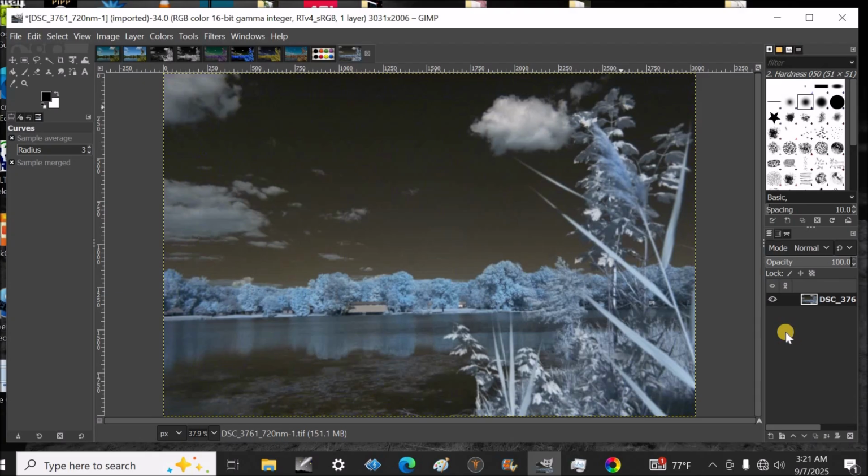So now things are, even though the colors are odd, they're supposed to be. What's happened here is, since I set my white balance, the clouds actually look white for the most part. The ones on the left might be a little funny looking. The trees have kind of turned blue, and if you give them enough exposure, they'll start to turn white as well. And notice my sky, it's kind of a brownish color, and if you give it enough light, it can turn kind of orange. And that's because this filter has blocked out most of the blue light.